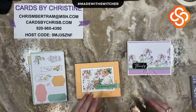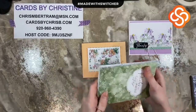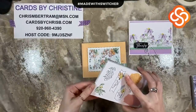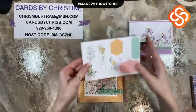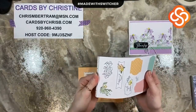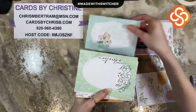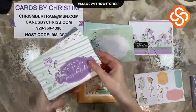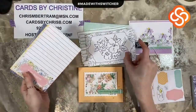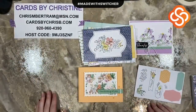The reason that they're that size is because these card packs that they sell, and I'll show off what they all entail, are for memory keeping, and there's different page sleeves that you can slide these in. But do not overlook them because they have some gorgeous designs that can be utilized for card making as well. So honestly, you can take these and glue them onto the card bases that we looked at last week.